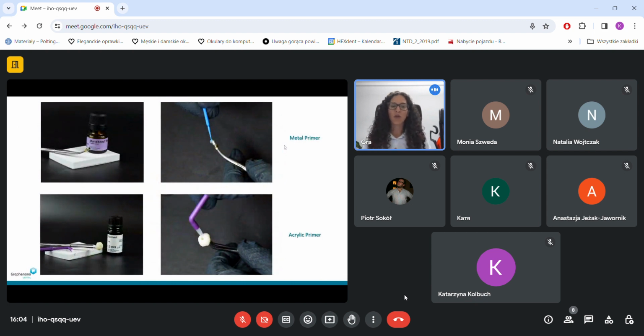And remember not to clean with water steamer or with water, okay? After the sandblast, always give a little bit of air and finish, okay? Then for the metal or the T-base, you need to place a metal primer. It's going to depend, okay, on the cement that you are going to use.